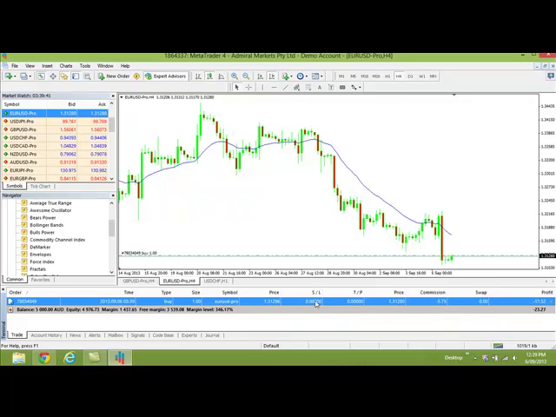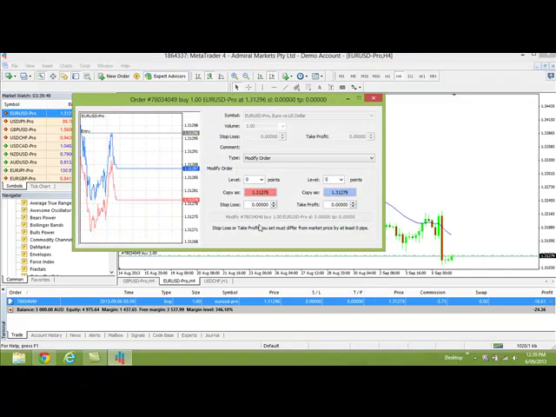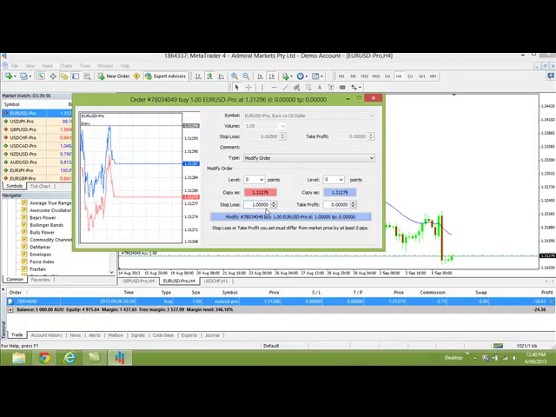So what I'm going to do is add a stop loss to this, because we should have a stop loss. If you'd like to use a stop loss, right click, select modify, delete order. If I wanted to have a stop loss at 1.31 flat, all I did was go in here and put the details in, 1.31. Then I might want to have a take profit at, let's say, 1.32.